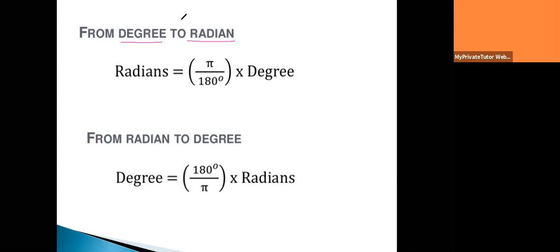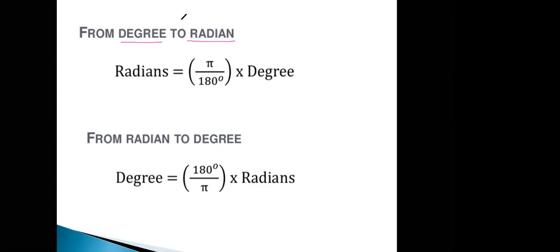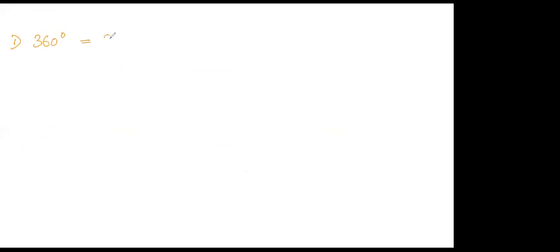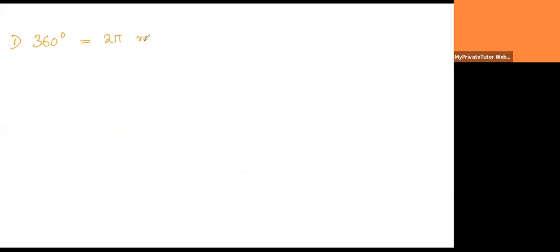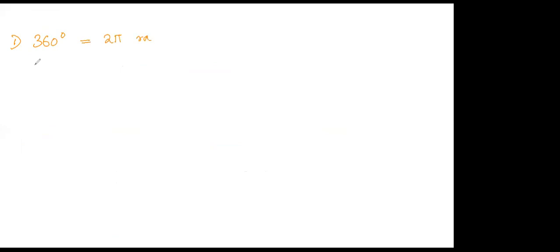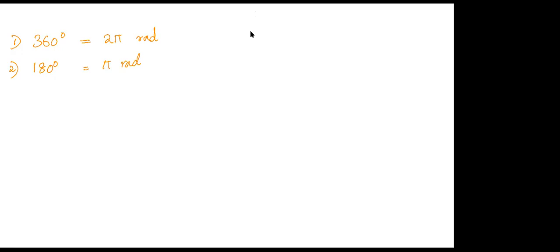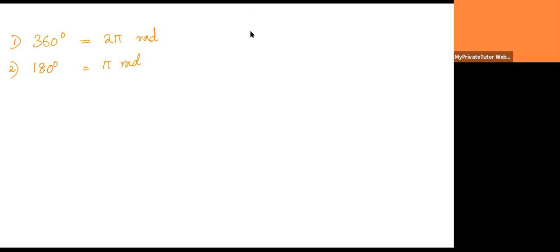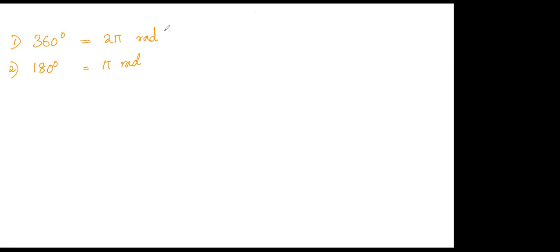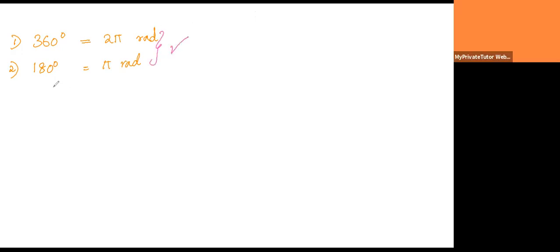Okay, what I said, 360 degrees equals 2 pi radians. This is the basic one you need to remember. Can you please tell me what 180 degrees is? We divide both sides by 2, which gives pi radians. You agree? So 360 is 2 pi, and obviously 180 becomes pi, because 180 is half of 360, so pi is half of 2 pi. If you know these two, I think you're fine.